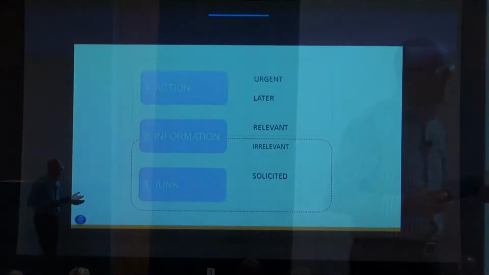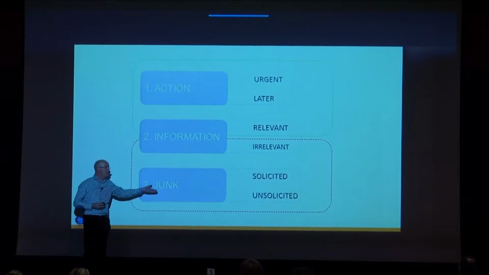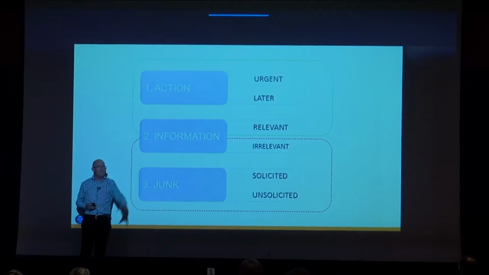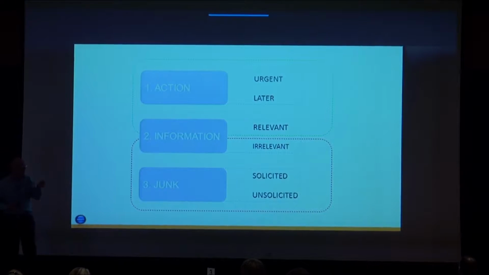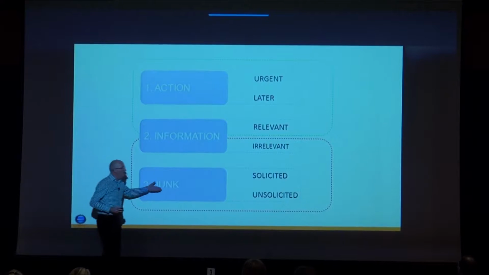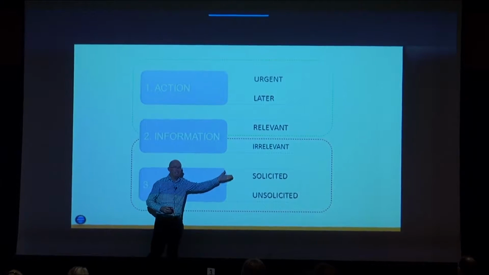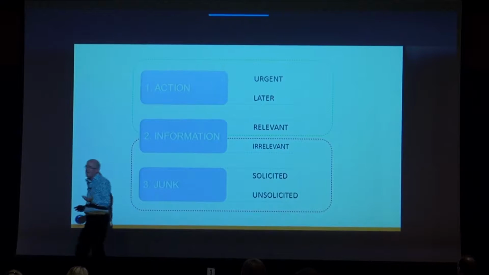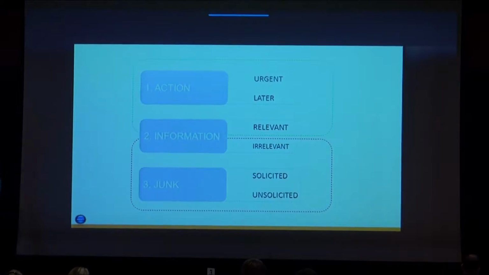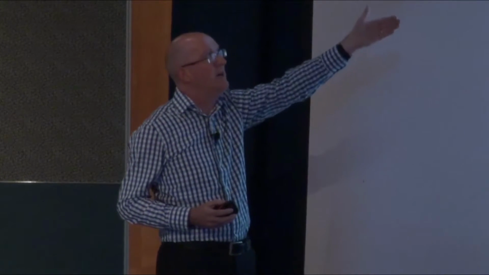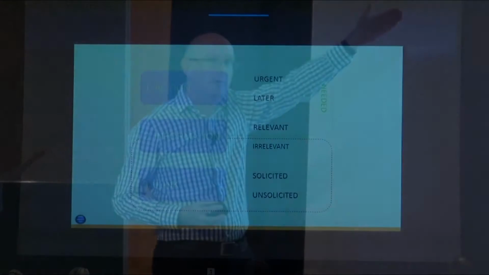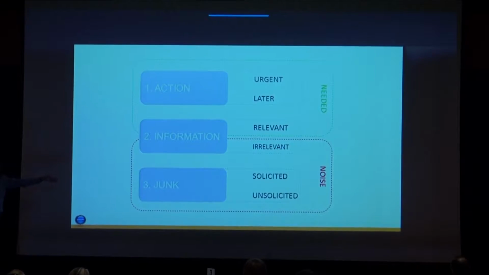And then there's junk. And I reckon that there's solicited junk and there's unsolicited junk. So spam and all of those emails trying to get you to invest $1 million in some Nigerian scam, that would be unsolicited, I'm sure. But there is also solicited stuff. So you sign up for a newsletter that you never read, or you buy something online and suddenly you're getting these emails, which is not exactly spam, but it is noise. You see, I reckon that this top group, the top 3, are needed by you. The bottom 3 are just noise.